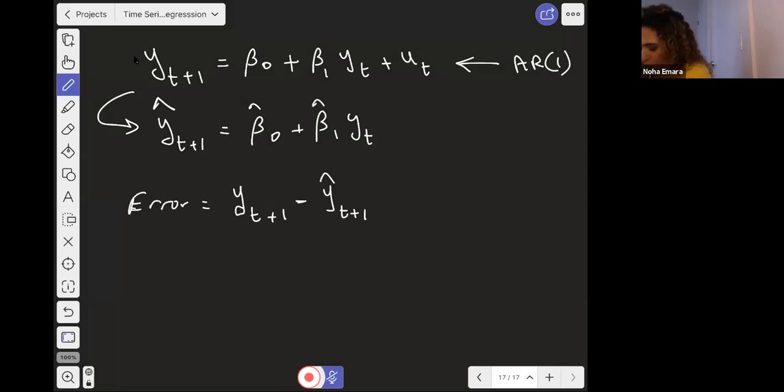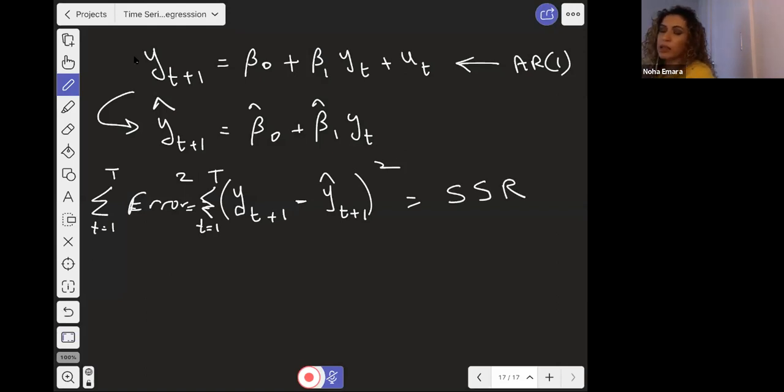So the error squared is just like this squared, the sum of the error from t equal 1 to capital T, then I can do exactly what we have done before, right? So it's the sum from t equal 1 to capital T. So the sum of the squared residuals, again, SSR.